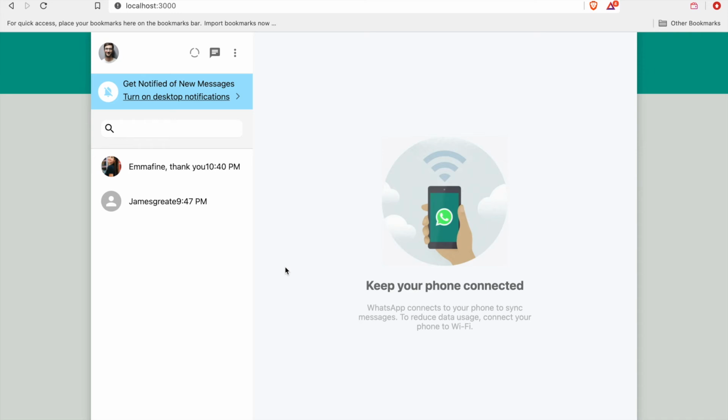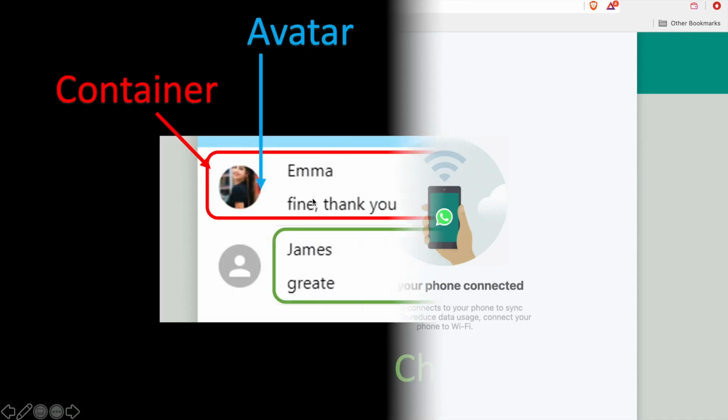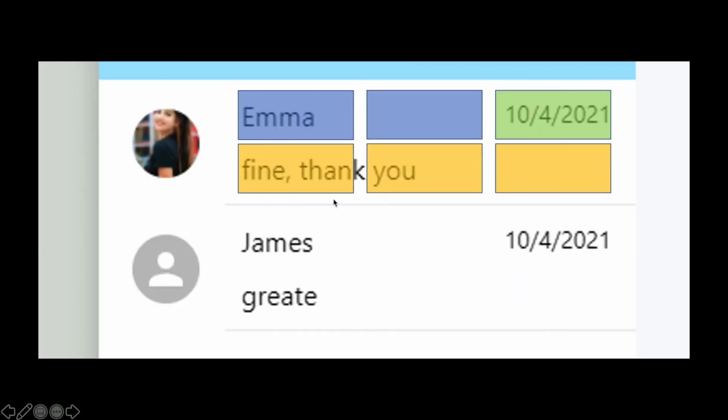We need the help of using a grid. So what we are planning to do is divide this into a grid with 2 rows and 3 columns, where the name takes 2 fractions for the first row, and the date only takes 1 fraction, and the latest message will take the whole second row.